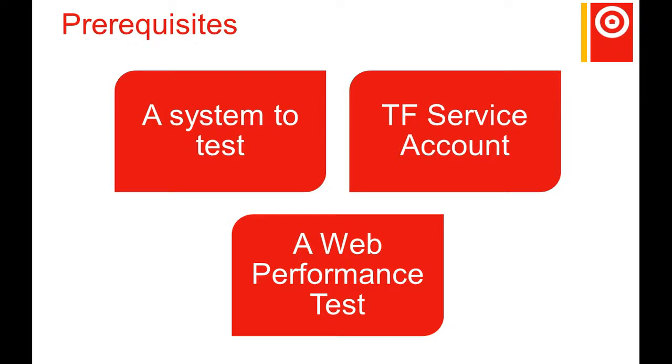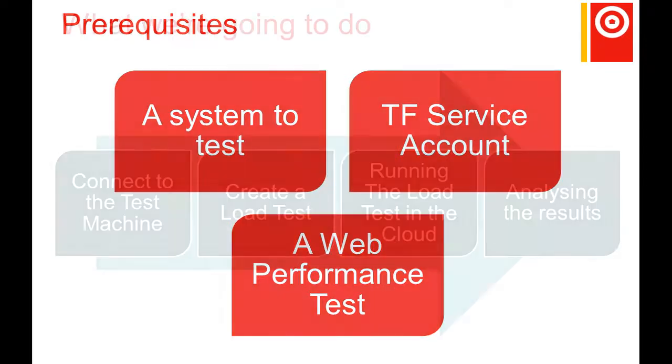Also, you'll need a TFS service account. I say TFS service account because quite a lot of the stuff in the setup of the account is still referring to it as TFS service. This will be changing over time, so it may already have changed in between me checking, double checking and triple checking it and actually recording this webinar. So Visual Studio Online is the new name, but there are still parts of it that refer to TFS service. And obviously you'll need a web performance test to actually perform your test with. You can use unit tests if you like. However, I will be demonstrating with a web performance test.